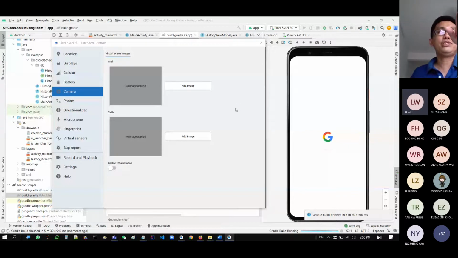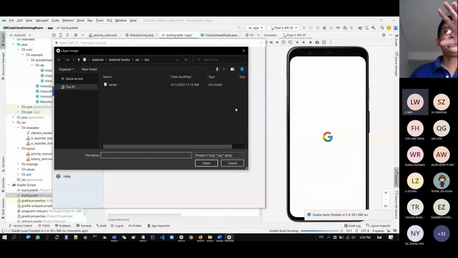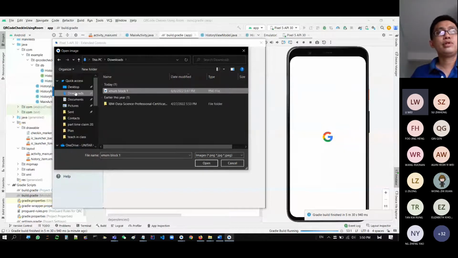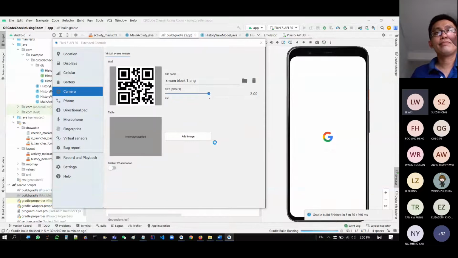I want to see the QR code there so that I can scan it. I import the one I just downloaded from my local file, and use it for both the table and the wall.